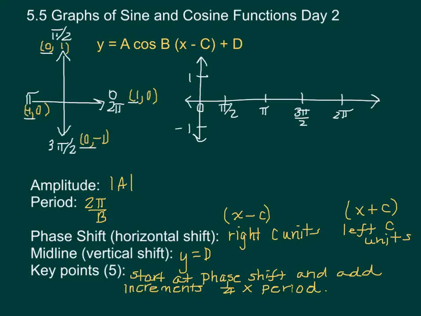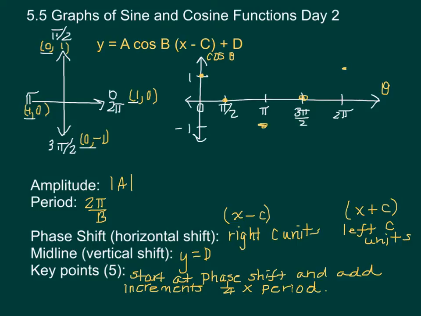Now over here on my graph, you're going to see my x tick marks represent theta, or your radians, and your y-axis will represent cosine of theta. So the way that the graph will look is at 0, cosine is 1. At pi over 2, cosine is 0. At pi, cosine is -1. 3 pi over 2 is 0. And at 2 pi it is 1 again.